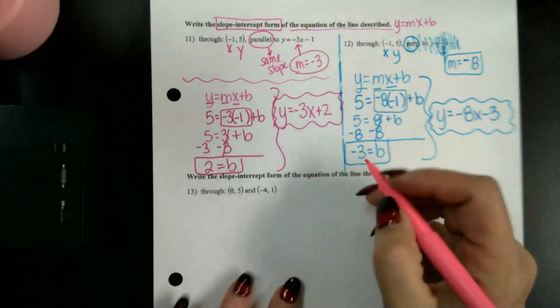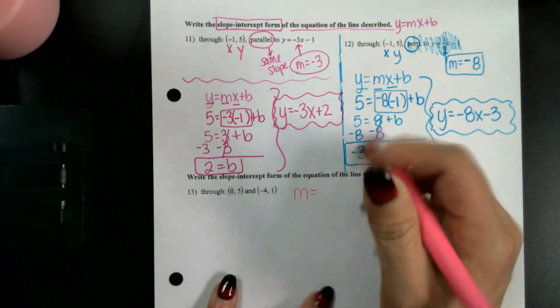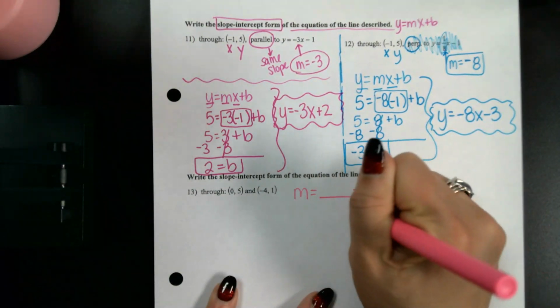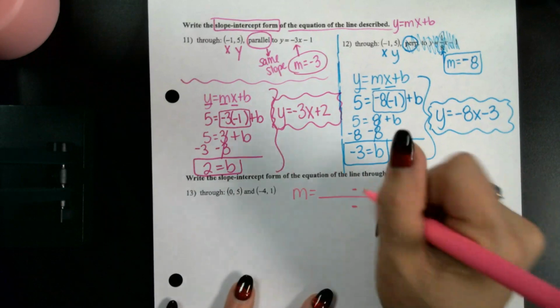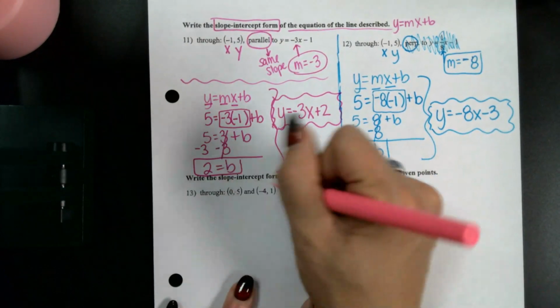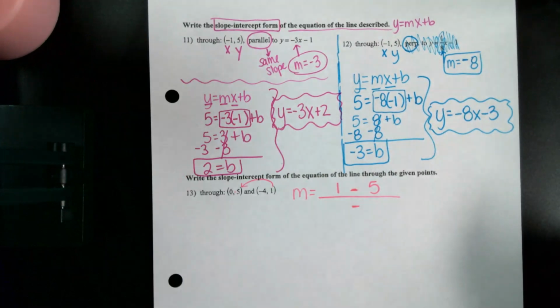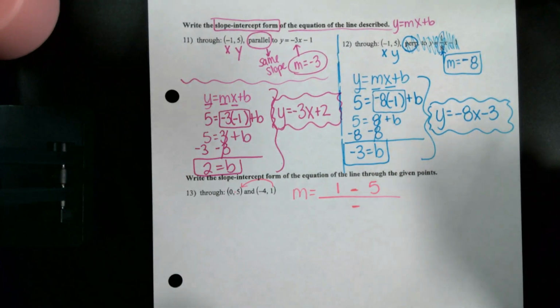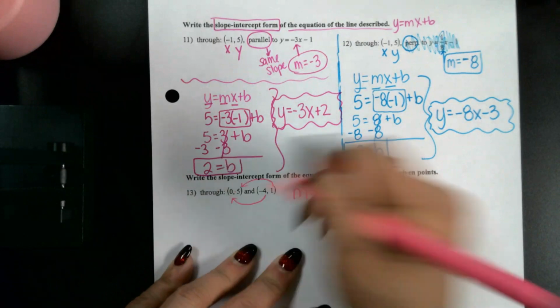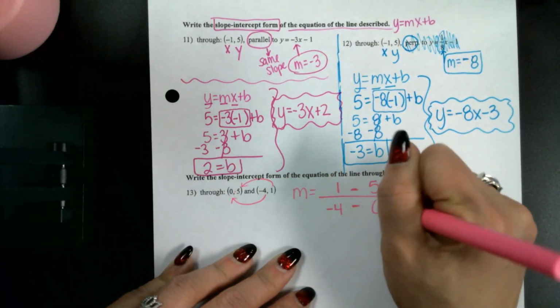I mean, we're not really changing a whole lot. We need to start by finding our slope. What are the two y values that would be up top? 5. Okay, so 5 and 1. I always go this way, but you guys can put 5 minus 1. I'm just doing 1 minus 5. And so on the bottom, mine would have to go -4 minus 0.